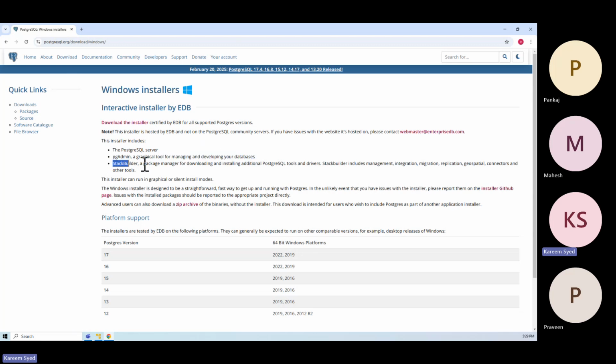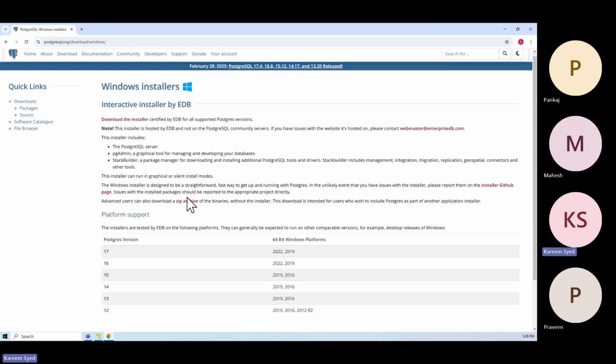Stack Builder is a package manager for downloading and installing additional PostgreSQL tools and drivers. Stack Builder includes management, integration, migration, replication, and connectors to other tools. This installer can run in a graphical or silent manner.